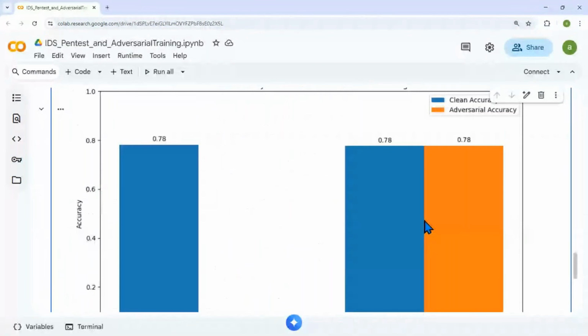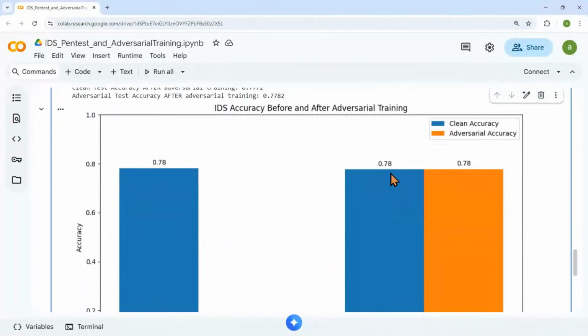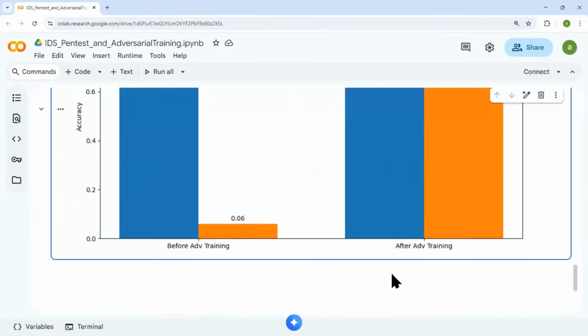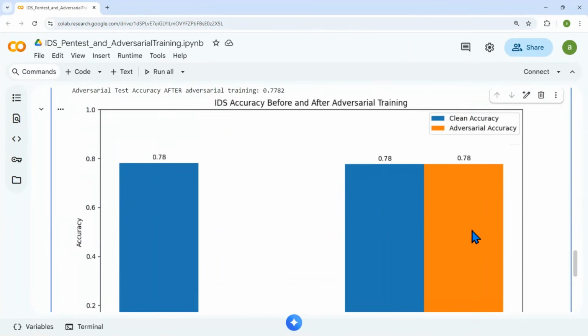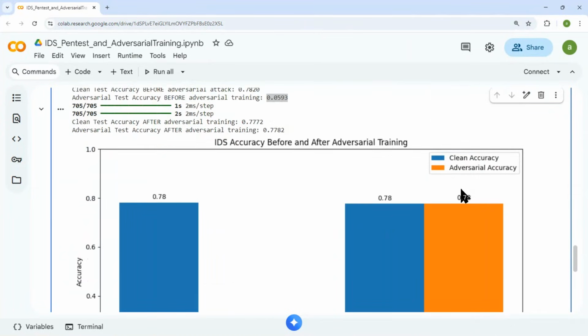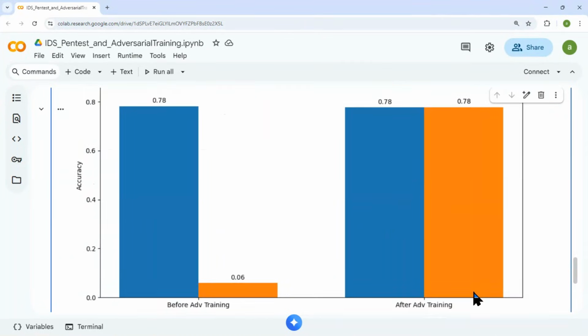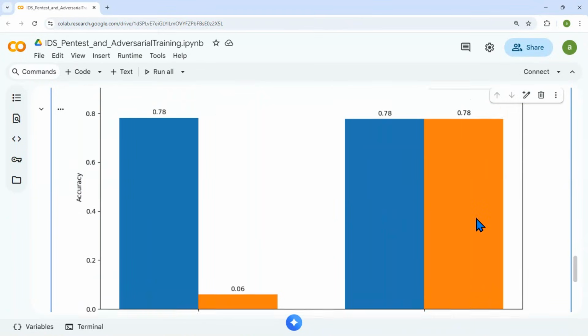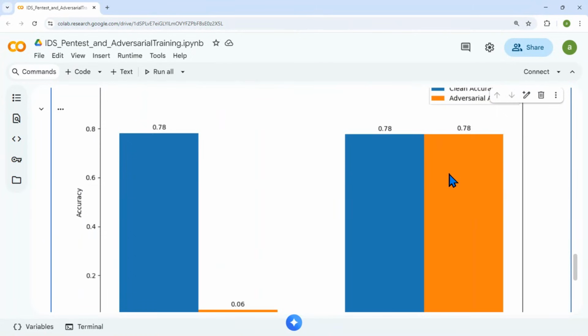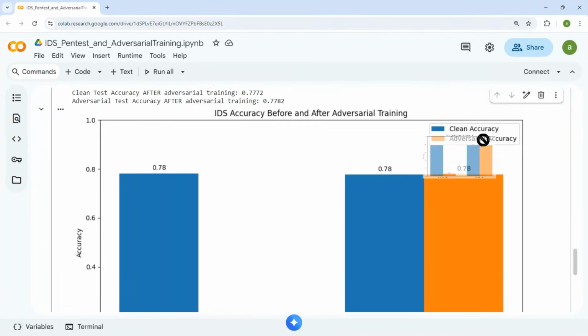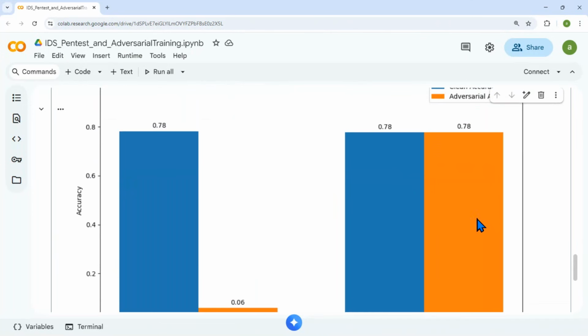So this is after training, when I'm doing the network attacks, whether it is able to detect them. Yes, 78% it is able to detect network attacks. Now, along with the network attack, if I'm doing an adversarial attack also, that is an attack on the AI system, I'm able to detect that also. So my model is holding good under an adversarial attack also. Now my model is robust, it means.